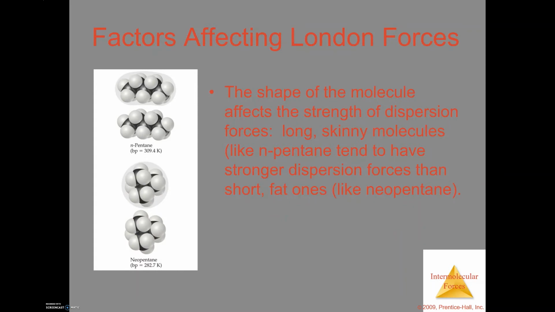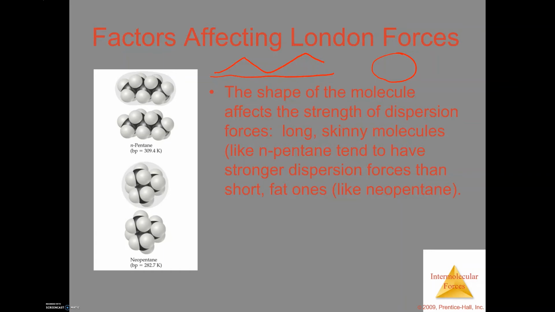So factors that will affect London dispersion forces. Shape. Shape is important. When we look at the two different molecules on the left here, you have n-pentane and then you have neopentane. N-pentane is a long stick structure, so it's long like this, okay? When you have the neopentane, it is going to have a more spherical structure to it. So which one do you think would have a higher number of interactions? Well, think about surface area. Which one has a higher surface area? Pentane does. The long, skinny chain has a higher surface area.